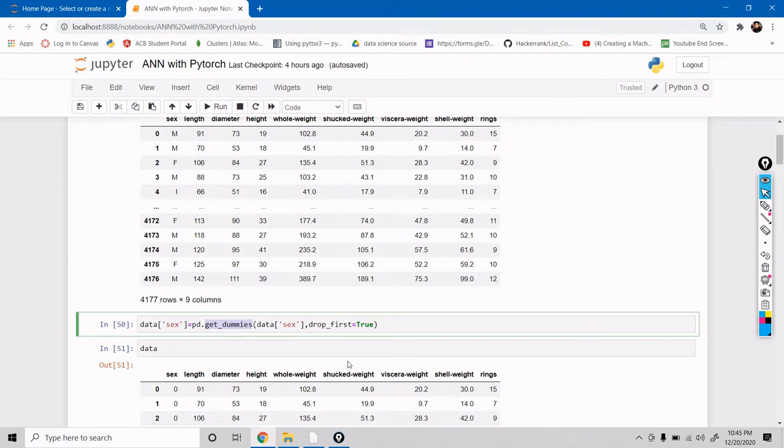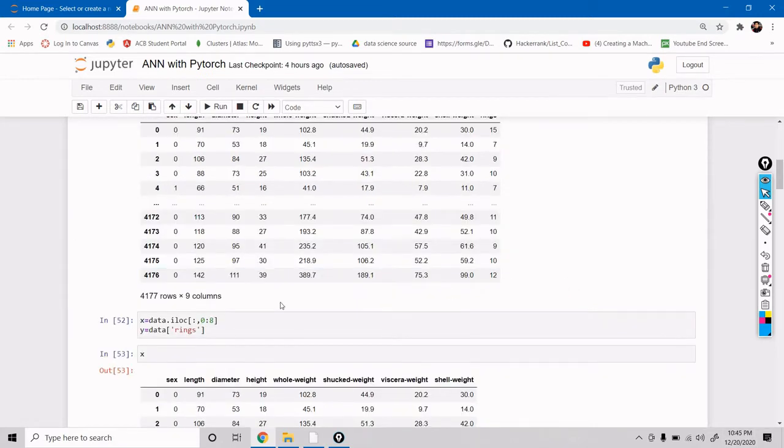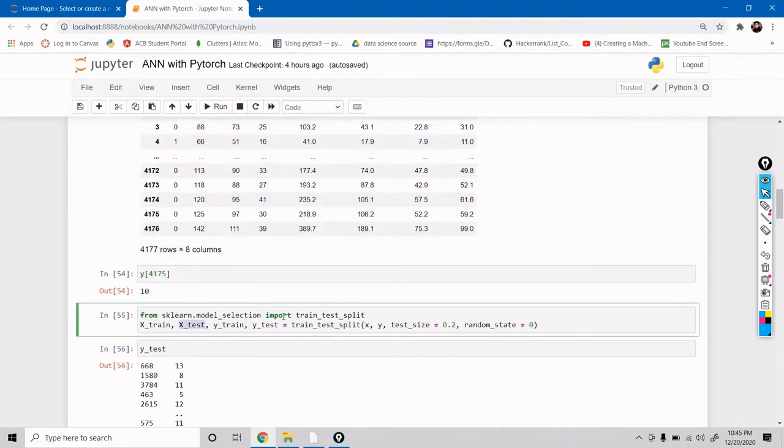After that, we have to separate our data into independent and dependent features by using iloc, and now we have to split our data into training and testing data from the sklearn library.